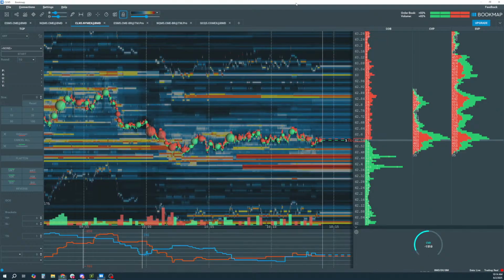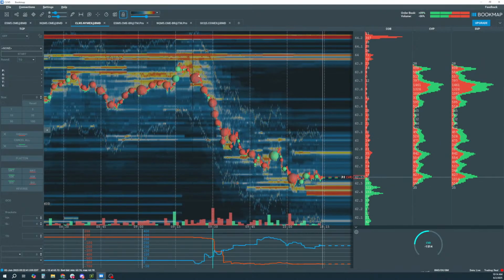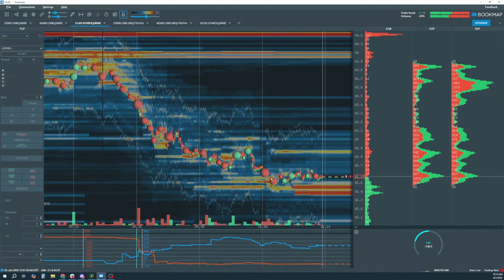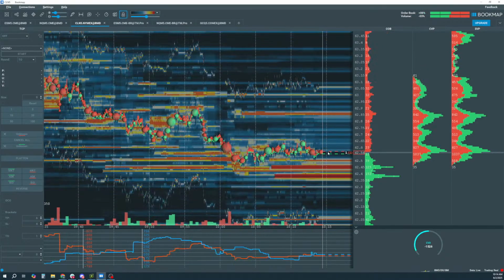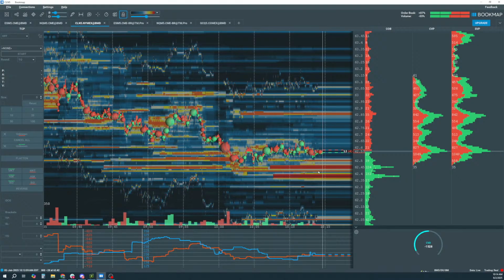All right, let's jump in. Let's take a look. We'll come back to crude oil. It looks to me, you can see the sell-off here. The question is, is there still supply by the aggressive sellers here, the red dots? To me, it still looks like it. So I'm looking to see if these sellers come in and transact into this high liquidity here on the bid. These are where the buyers are. Let's see if the sellers are interested in transacting with the buyers.